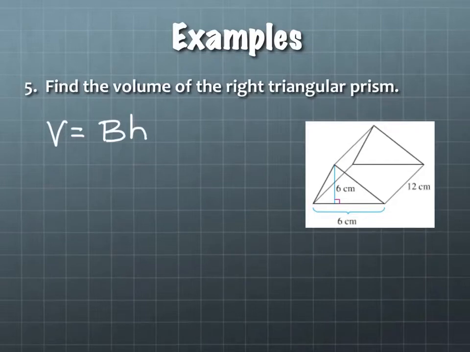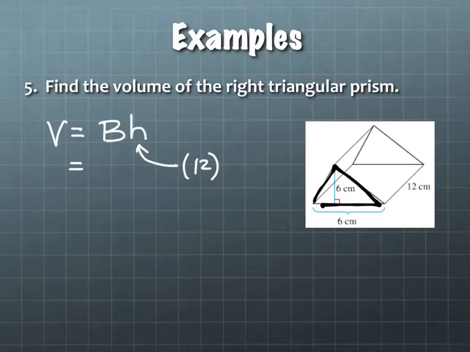So where are the bases? What are they shaped as in this picture? Are they the rectangles or are they the triangles? They're the triangles. So the triangles are our bases here. So then what does that make the height? It's what? 12, correct, good. So we actually need to find the area of this base then and put it in.